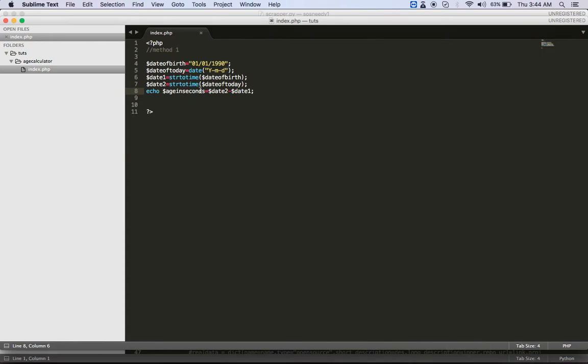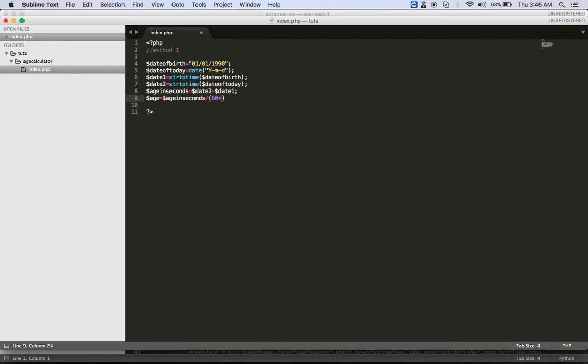To change this into years, my normal age will equal age in seconds divided by, okay, there are 60 seconds in 1 minute. So if I divide by 60, I'll be converting to minutes.